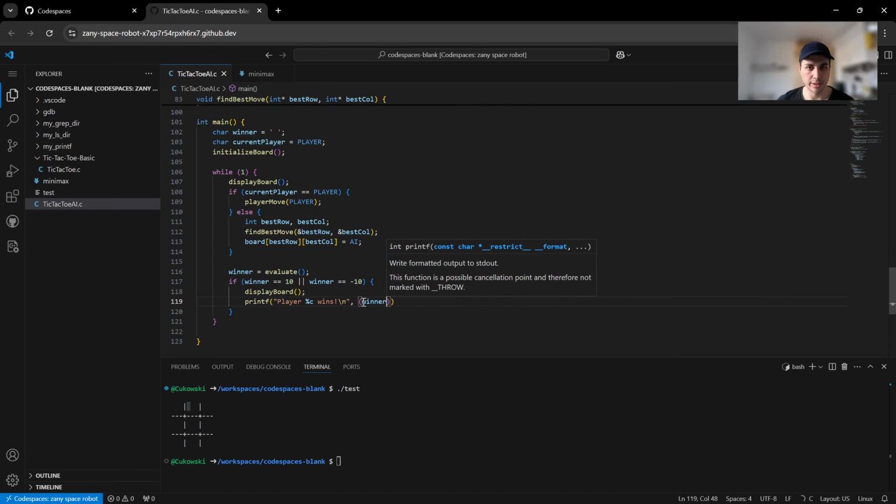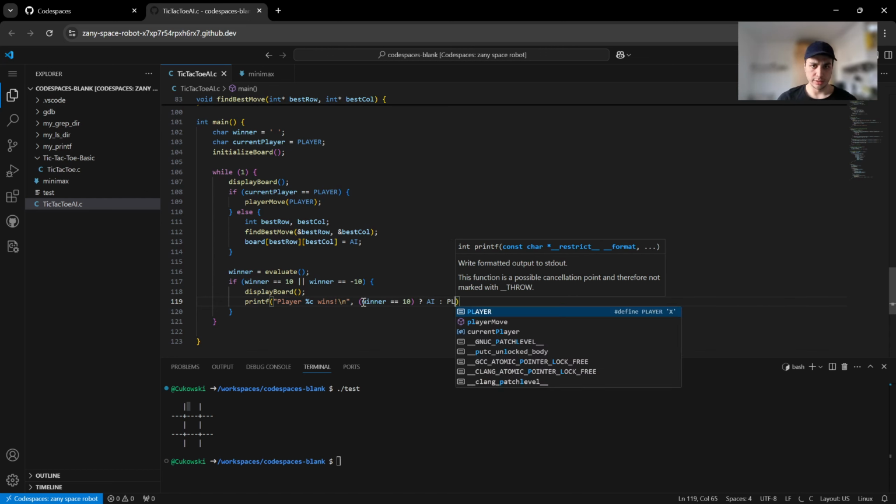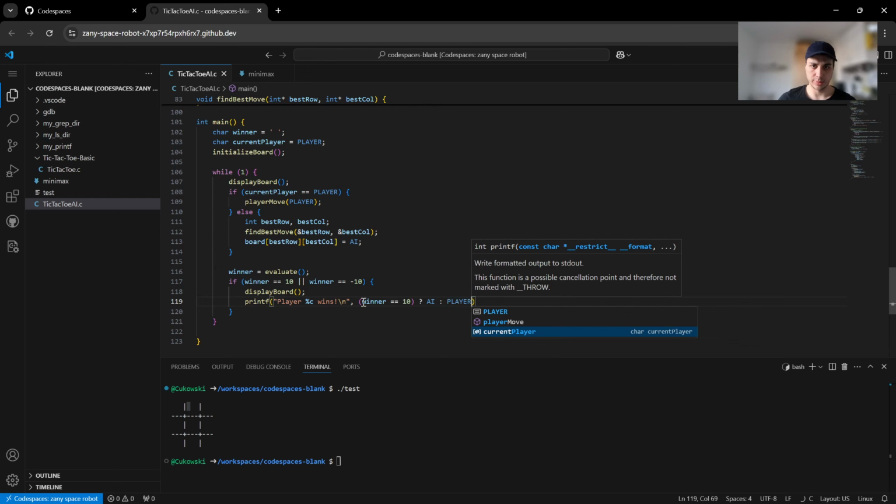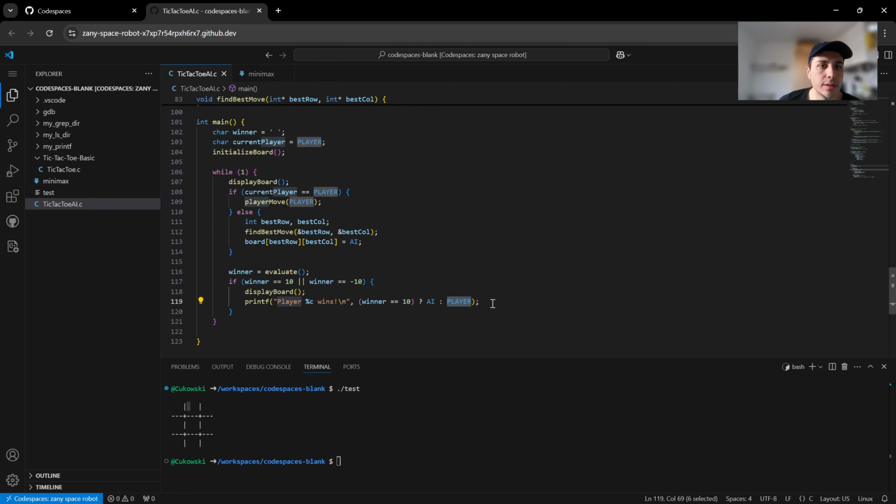And it will check who is the winner. And for that, I will have another lambda function. It will check if the winner is 10. If the winner is 10, now we know what that means. It means the AI is the winner. If it is not 10, it means -10.